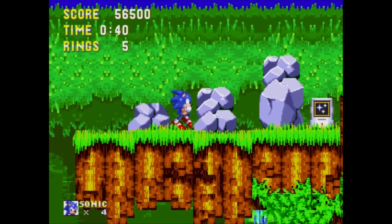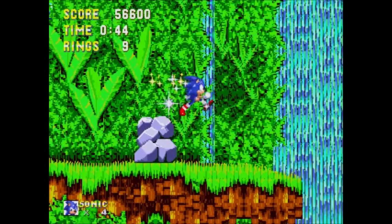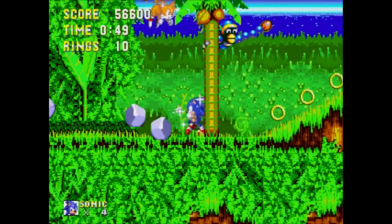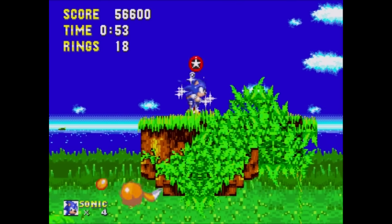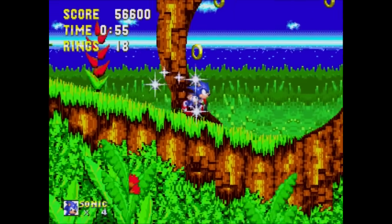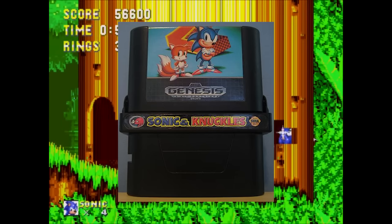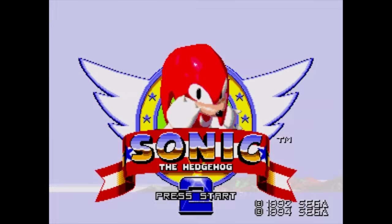As a kid, I thought the idea of lock-on technology was so fucking cool. I mean, sure, maybe making consumers buy 2 games just to experience the full version of Sonic 3 was kinda shitty, but I didn't care. Because of this unique situation where they had to split the game into 2 carts due to size limitations, we're also now given the opportunity to plug in Sonic 2 and play through that entire game as Knuckles. This shit blew my motherfucking mind as a kid.